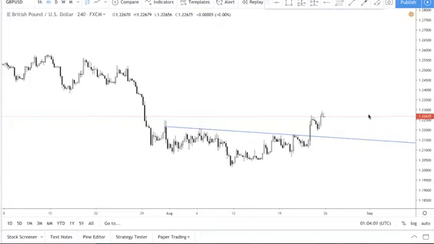Yesterday we didn't really have much time to cover everything, but we got a request from one of our subscribers who wants to talk about pound dollar. So we'll record this analysis for pound dollar right now, right before the week really gets started, so that you will know what you should be watching out for when the market moves. This is an H4 chart, this pound dollar.